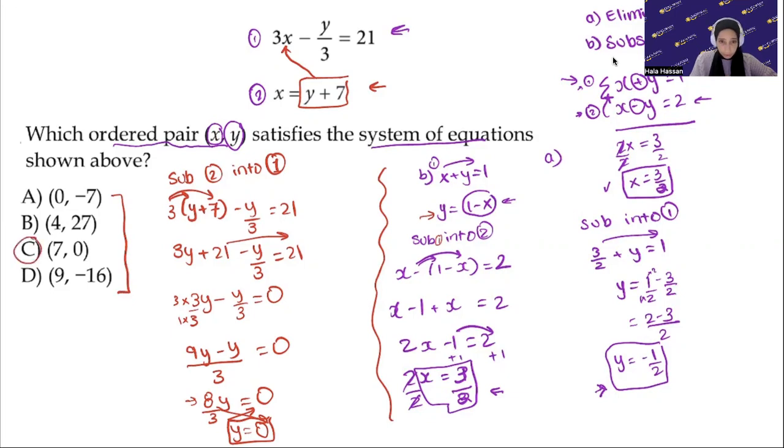So I could confirm. I could just say, you know what, sub y is equal to 0 into, and I'm going to choose the simpler one, right? Because why would I want to try and sub it back into that longer one? So it's into 2, and I'd have x is equal to 0 plus 7. Well, that's just 7, right? So there you go. x is equal to 7, y is equal to 0. But when you're doing multiple choice, if you find your answer right away, it's a process of elimination anyways, right? Keyword there. But yeah, usually you want to confirm anyways. So if it's as simple as this, honestly, just go back and substitute it, right?